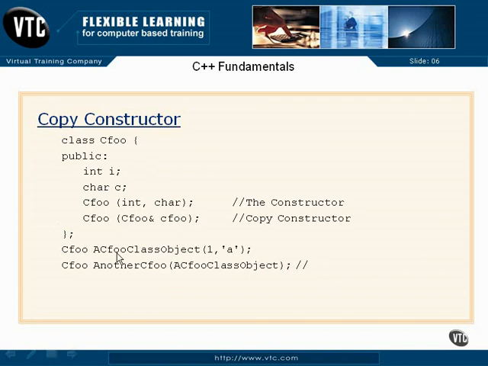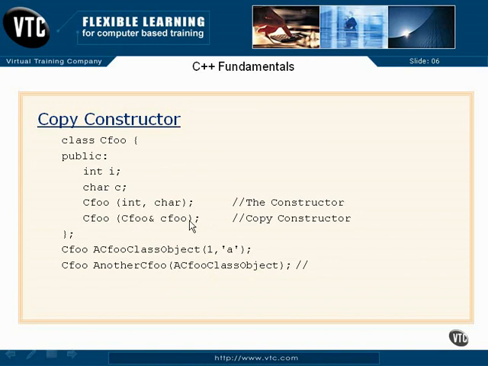So here we create a cfoo class object of type cfoo. We already know that, 1 and a, no big deal, that's what we've done. Here we create another cfoo, there's the class, but we are initializing it with the existing acfoo class object that has the 1 and the a in it. All right, that's being passed in. So the compiler is going to see that it should use this copy constructor. And then we simply have a function that is cfoo double colons cfoo. It's yet another constructor, and it has this same kind of a reference here for cfoo.